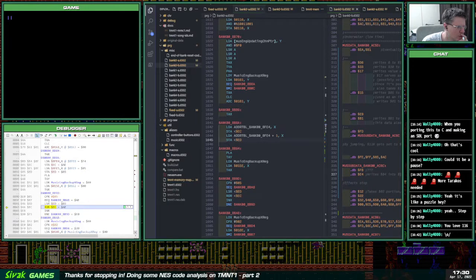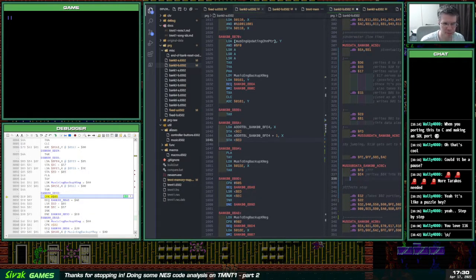Oh man, okay. Alright, so the 4 acts as an iterator for this loop.